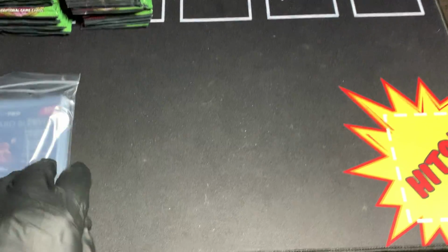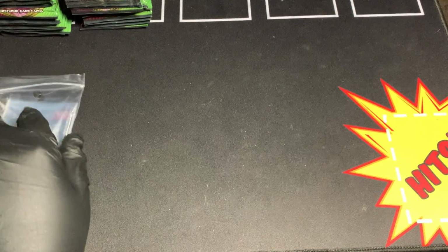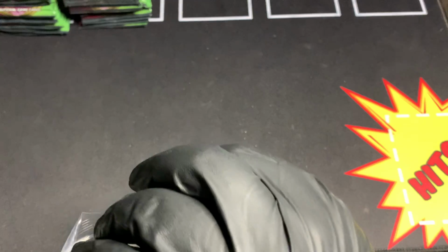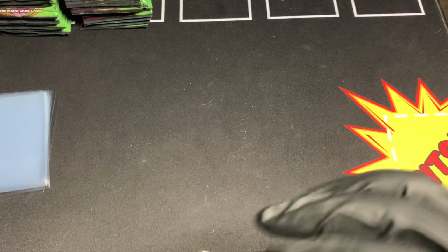As always, you need your sleeves in case we do pull anything good, which I'm sure we will. The math on these boxes is pretty good. It's pretty much guaranteed you're gonna get two of the amazing arts. And a couple other things.